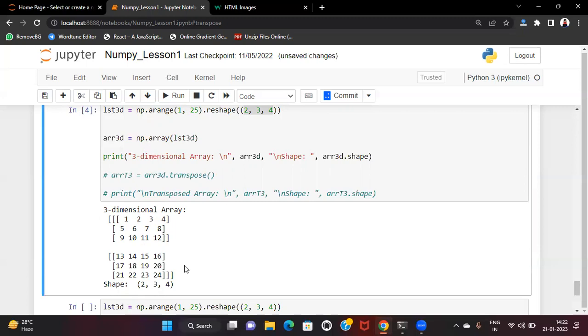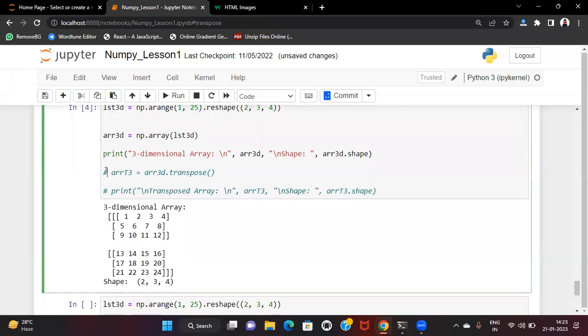So this is how the shape is determined over here. So at axis number 0, axis number 1, axis number 2, we are having 2, 3, 4 elements accordingly.